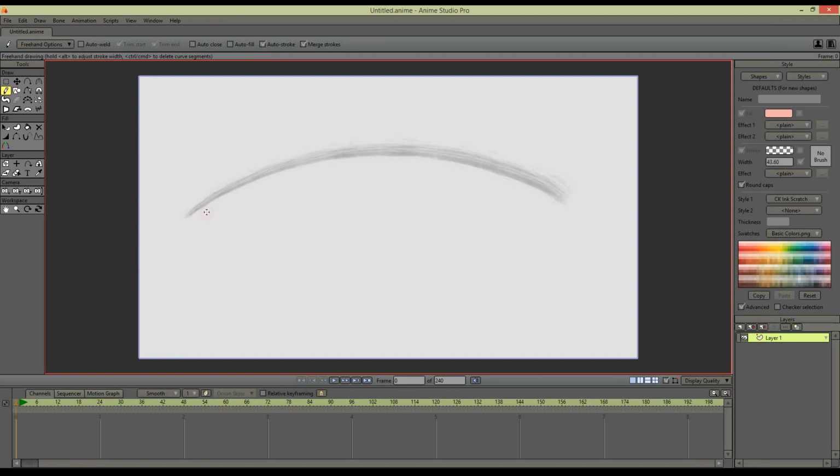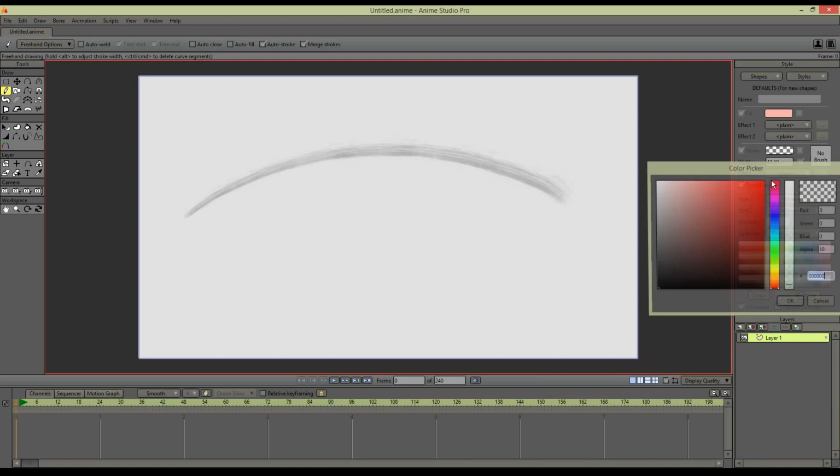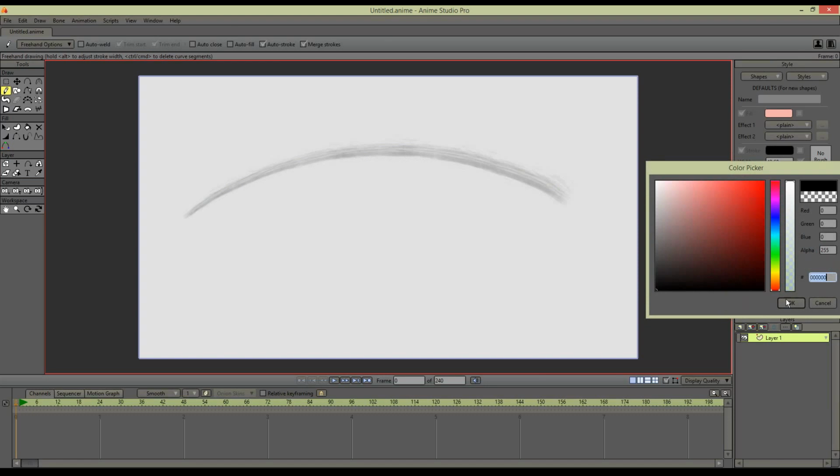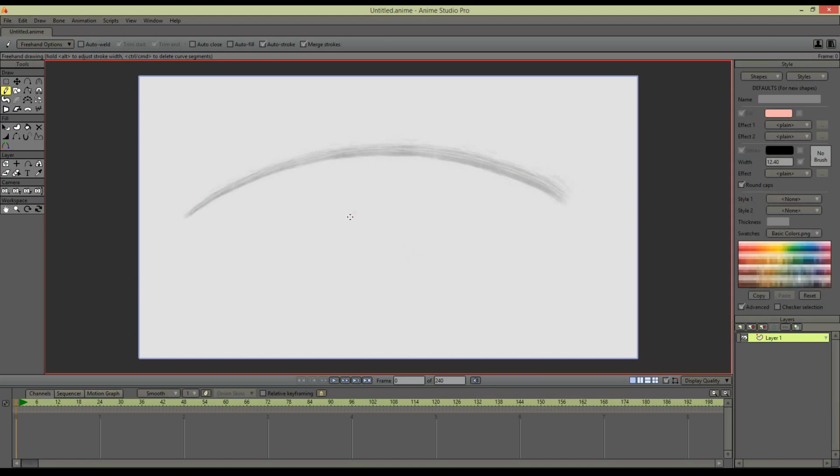Also what I like to do is leave auto stroke on, obviously, and just leave auto weld off for the moment. That is great for cleanup, and if you were doing architecture or stuff like that. So I'll just illustrate when that would be useful.